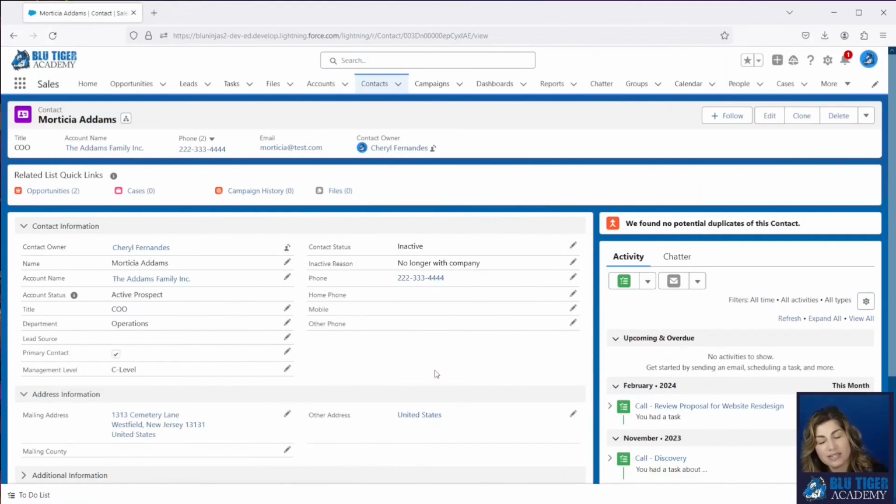All right, here we are in Salesforce on a contact record, and we're starting to see more and more people in our database with a contact status of inactive. We've run a report, we're able to find hundreds of them, and we want to be able to clean up our database. If we were to run a report and just say, hey, anybody with a contact status of inactive, we want to delete, some bad things would happen.